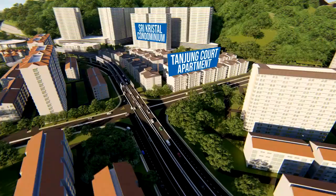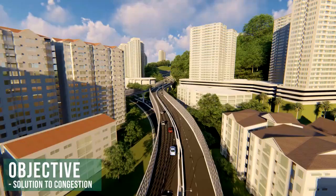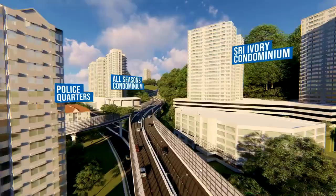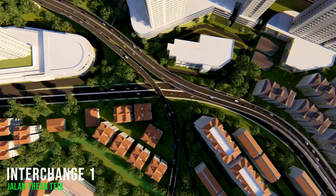The objectives of the bypass are to provide a solution to congestion at several major roads, critical intersections, and adjoining streets. Once completed, the bypass will improve connectivity, meet travel demands, and mitigate travel impact from new developments — sustaining existing growth centres to propel Penang into the present century.